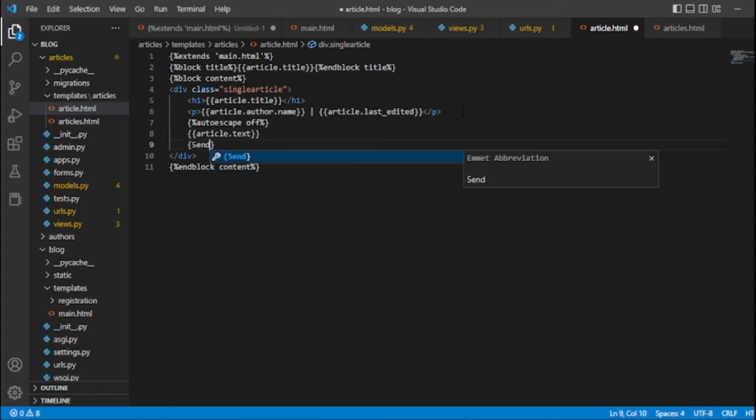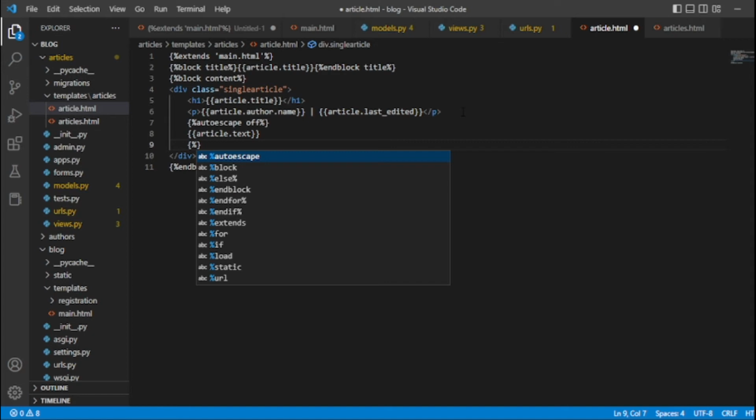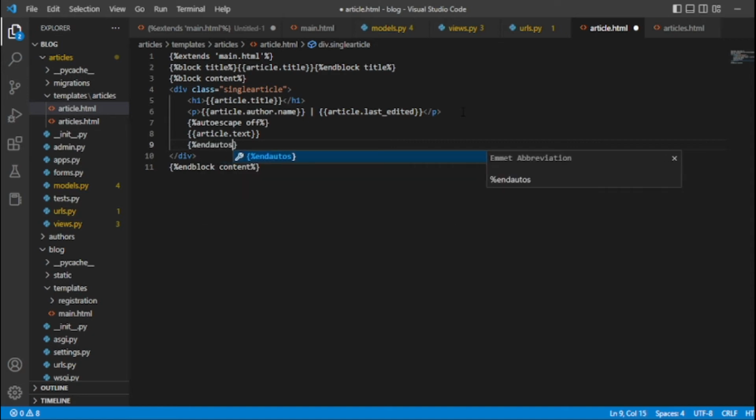End autoescape, that's just to make sure it renders on the page properly. And that's it for the article.